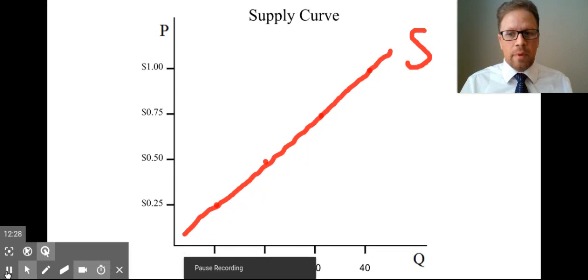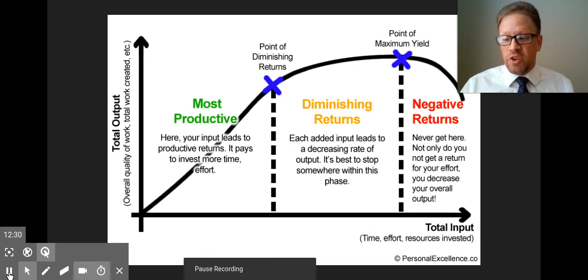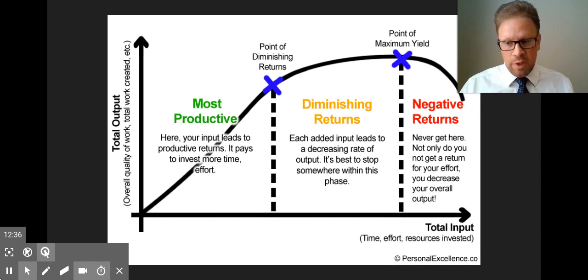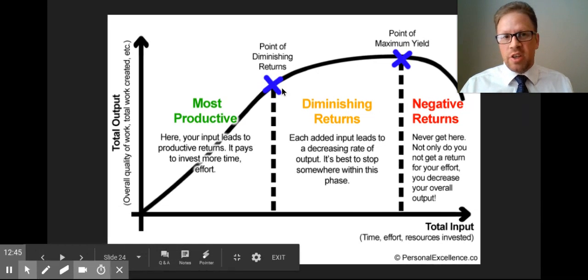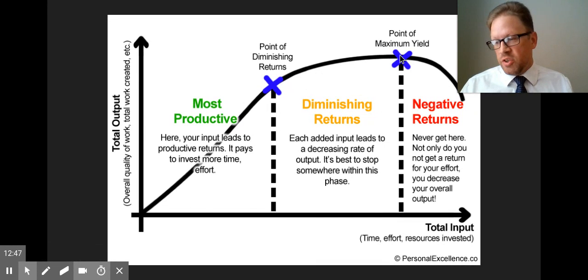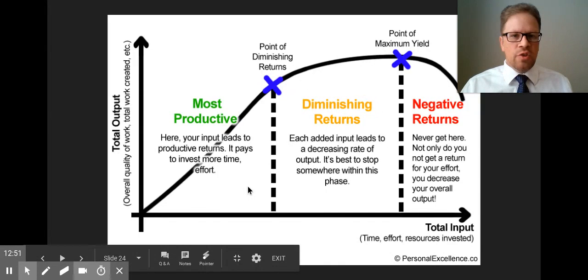Simple enough. Okay, the law of diminishing returns. This is kind of long, I'll try to explain it. This says adding one resource, possibly labor, to all the other resources will only increase productivity up to a point. And after that point, productivity will diminish. Let me try to explain. Let's say you're at Hardee's, you want to produce more product, so you hire more workers. Hiring more workers is going to result in more product.